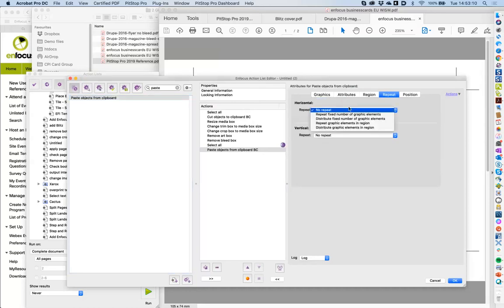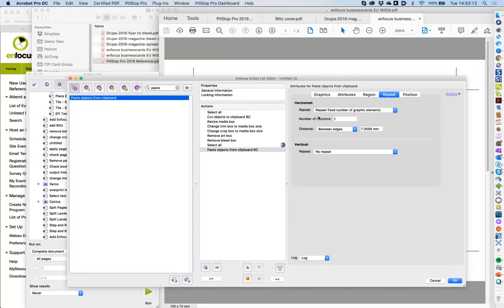Number of columns, I want 2 columns, and vertically, I want 4 of them. Should work. And the distance between the edges, in this case, because there is already some space there, I won't add any space.